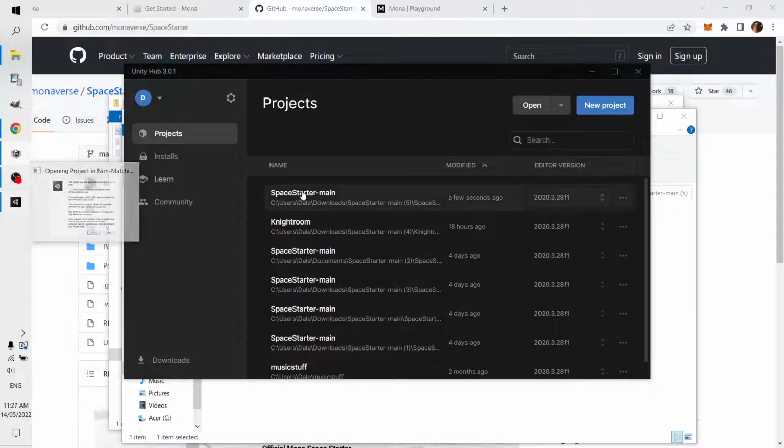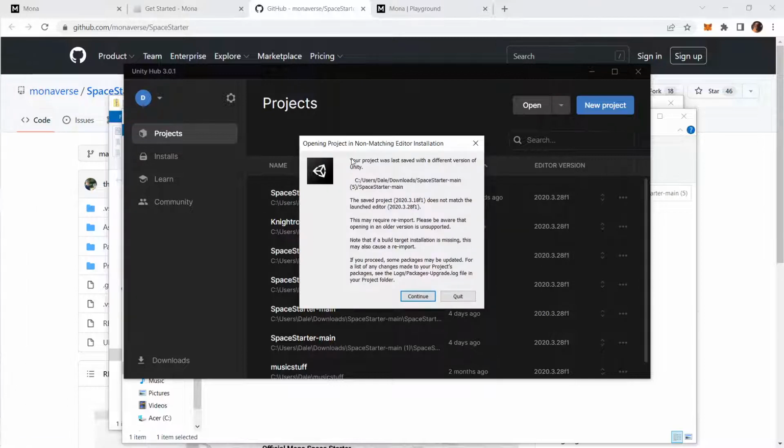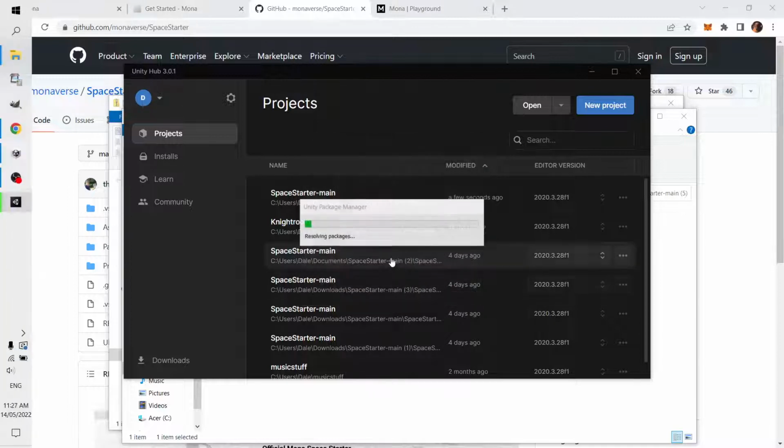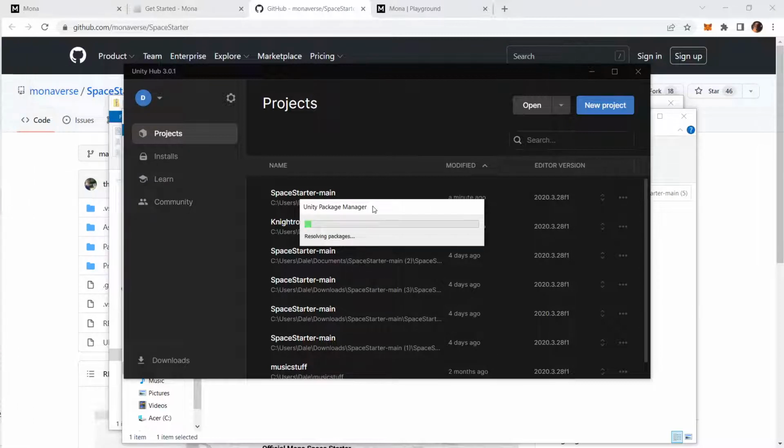Okay, so when I clicked it to open, now it's opened up. It says, oh, I don't really know how to use it. Just continue. That's fine. Yes, sure. That's something you'll find with Unity, is there'll be little error messages to say, hey, you might be doing the wrong thing. Read it through properly if you really do need to. But most of the time it's just like, yeah, man, no, I do want to do this. Okay, so that's loading up.